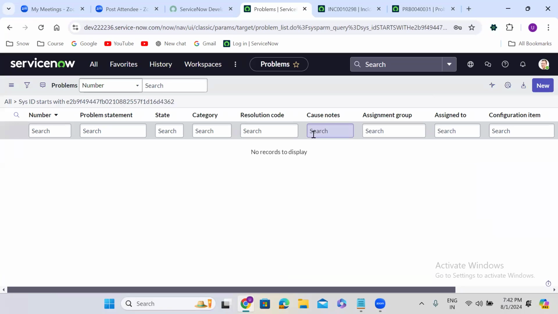These CRUD operations, we have to do it using scripting. That is where glide record will come into picture.